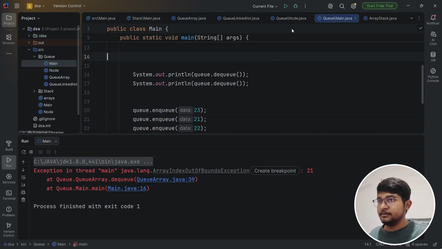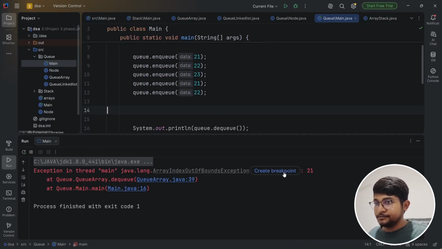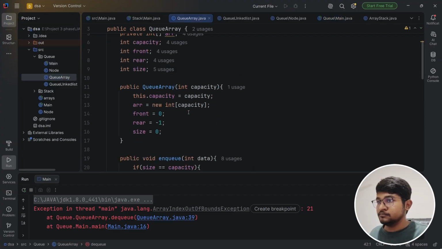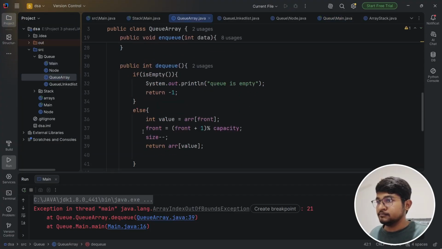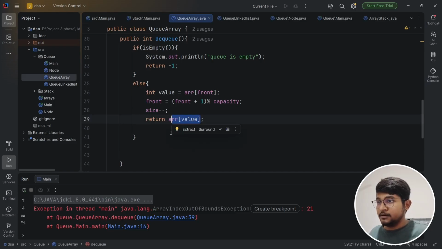Same thing only. We are just returning this value, right?